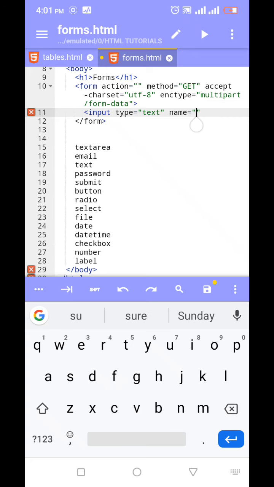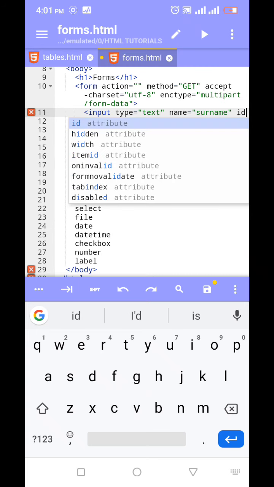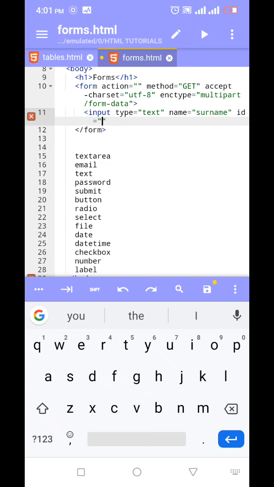So let's say this should hold the surname of the user, and then you can specify the ID. The ID is mostly useful especially when you want to style it, or identify it from JavaScript to do some processing. So you just specify any random ID, or maybe you use the name as the ID too.